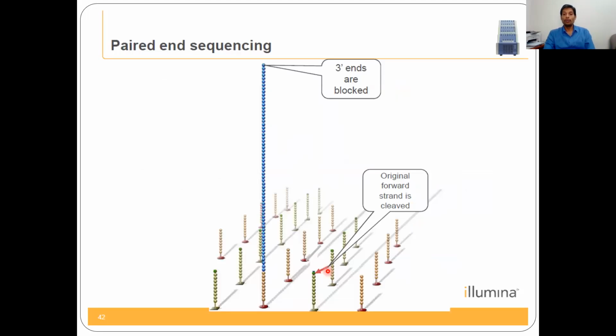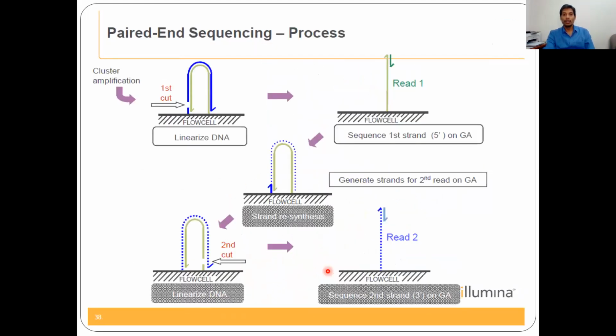After that, some of the slides are missing, but what we are doing is using another restriction enzyme to cut the other strand. Let's say here the figure shows one strand in blue color and another one in green color. First we cut the blue colored one and sequence the green colored one, which is a complementary sequence. Then we amplify again by unblocking and making the same kind of bridge amplification. And now we cut the complementary sequence and keep the original sequence as it is.